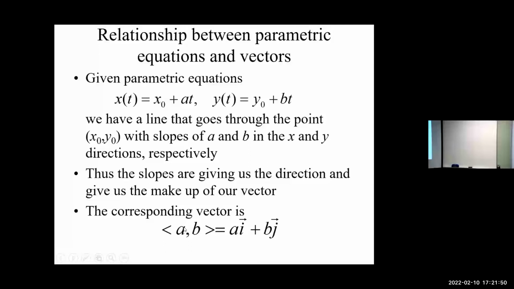And it is that straightforward. We don't have to think about it. We know if we're given a line in parametric form, AB is going to be the vector that is parallel with it. That same relationship holds. Oh, and the other thing to mention is if we're thinking about the slope of this line in 2D, y with respect to x, well, we've got a rise of b and a run of a. So b over a would be the slope of the line as a function.